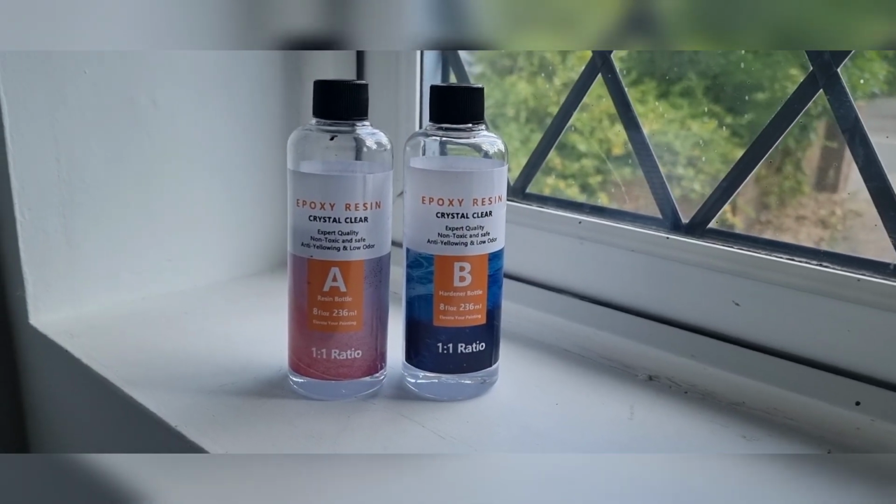So let's start this project today. The items that you need for this project are very simple. I am using the resin that I bought from TEMU, and these are fusible film. They are available from Etsy. I will link them in my description. They are really fun and you can create so much out of them.